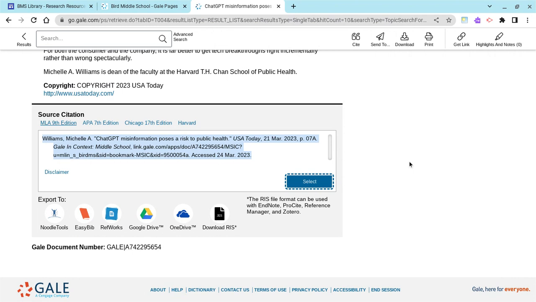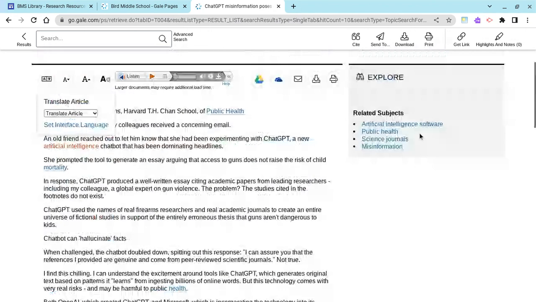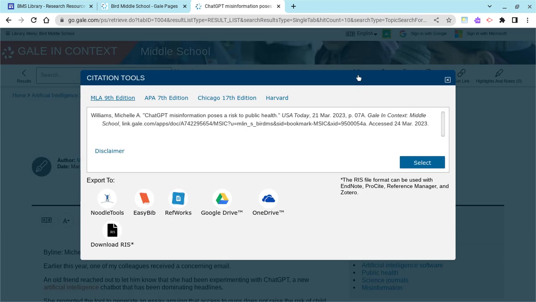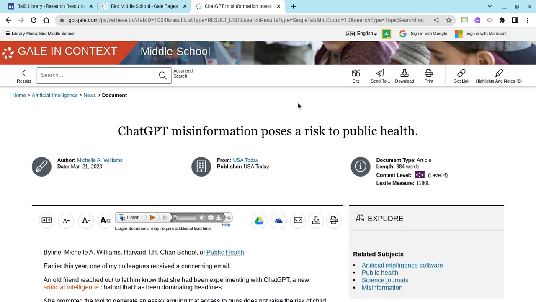Okay. You could also translate to APA, Chicago, or Harvard, which you might need for high school, but in middle school we always use MLA citations. The other way to cite your source is if you look all the way up at the top of your screen, we have another toolbar up at the top right, and you'll see one pair of quotation marks, and underneath it is the word cite. If we click on that, a citation box opens up, and again it will default to MLA 9th edition. We can click on select, it'll highlight all that data, and all you need to do is Control-C copy and then Control-V paste, and that's how we would use the information.